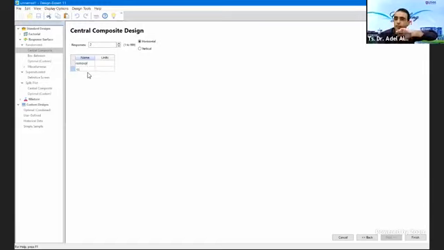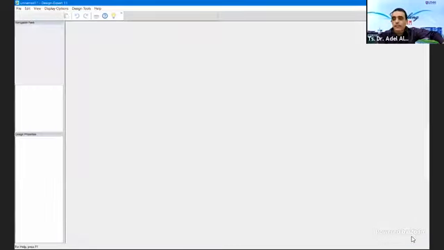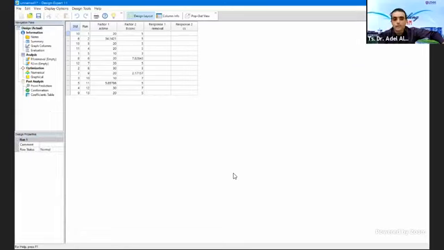Whatever factors you are going to study, the final pH or any other parameters you are going to study in the wastewater or whatever. So now I have two factors and two dependent responses. That means I have X1 and X2, and Y1 and Y2. What else? Finished. Our design is now finished. My work at this point is finished. They give me runs 1 to 13.